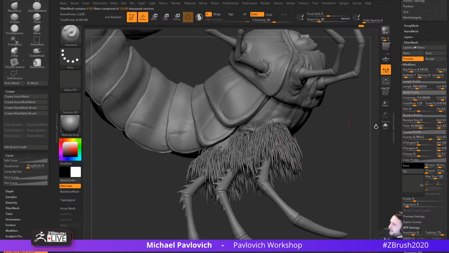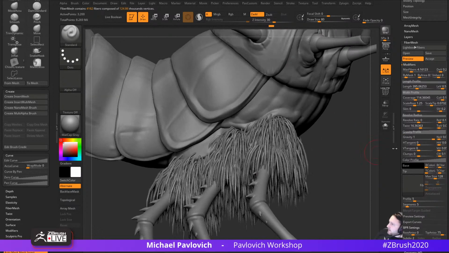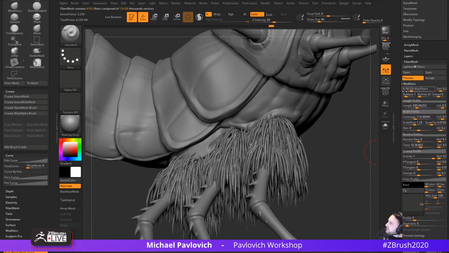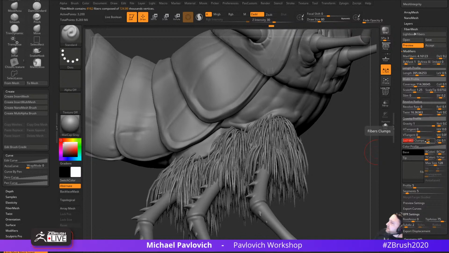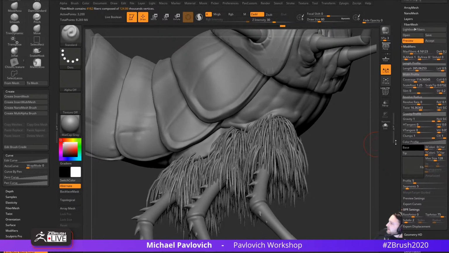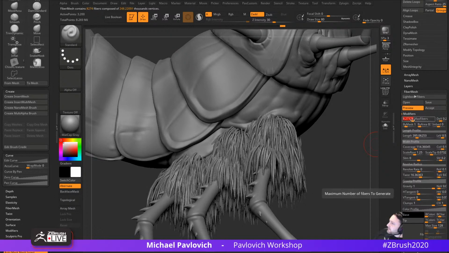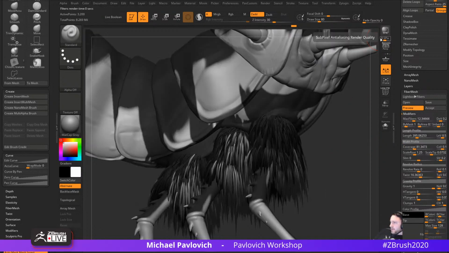Again, this is the gravity. While my camera is this way, I can do negative gravity or positive gravity all the way down. That's probably what I'm looking for. And I want to say also, horizontal tangent, vertical tangent, clumps. You can go through here and clump it up, and then maybe do a little clump variance. So before we go in and clump it, we can maybe do that. And maybe I do want a little more max fibers and a little less coverage. I don't know. You can also put on different materials and stuff like that, but I think this will work okay.